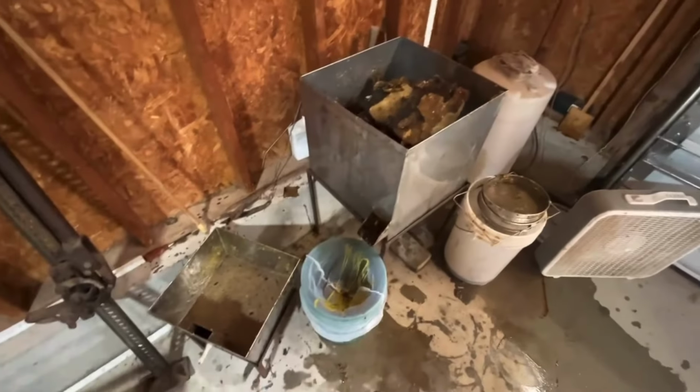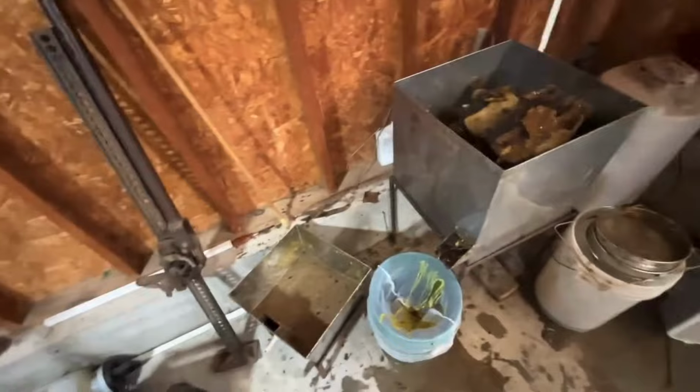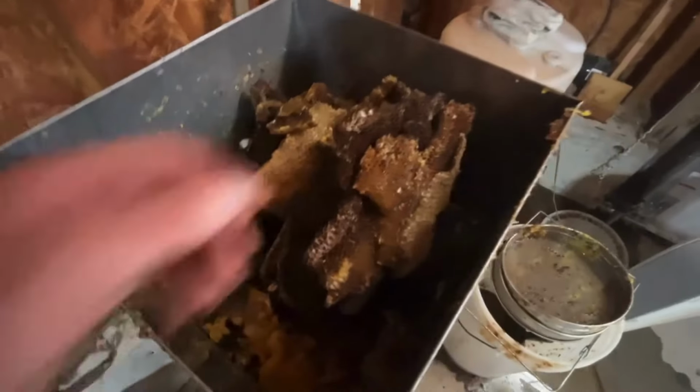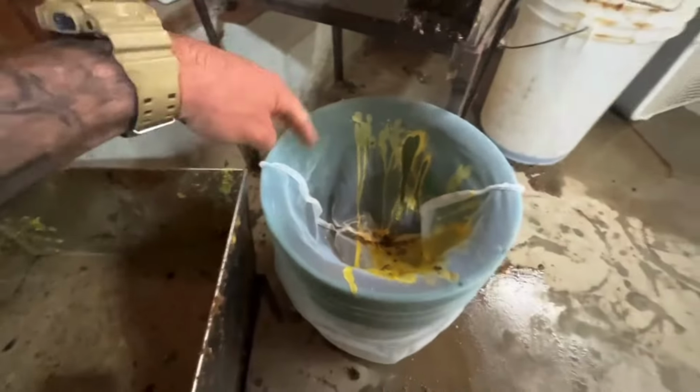Well, I am straight up making a mess. However, I think I'm figuring out how to process this wax with this fancy little thing that I bought. Yeah, I just poured it full of wax. This is like my third time trying it here. I'm really struggling to get it clean. But I think I finally have kind of got an answer. This bucket's got about 2-3 inches of water in the bottom. And then I'm just letting this strain into this filter. And the pure wax is going down and it's hardening in the bucket.